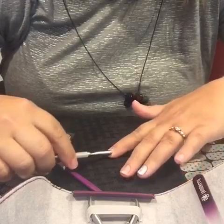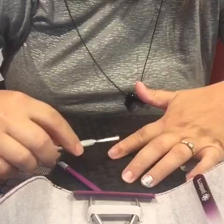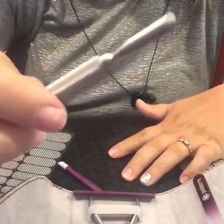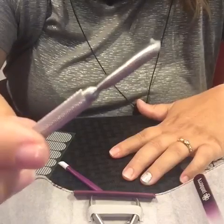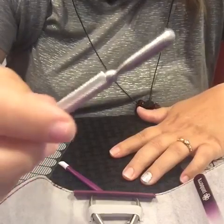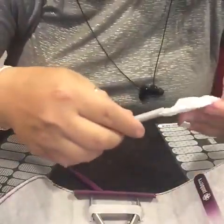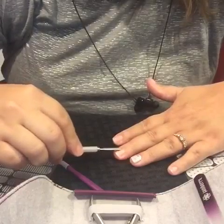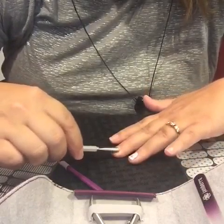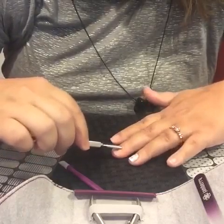You don't have to scrape. Your nail beds can be very delicate, so if you scrape hard, you're going to scrape some layers of nail off. Now, get ready to gross out. Look, can you see that gunk on there? Oh, it's fuzzy, but seriously, that is invisible cuticle. You had no idea I had that on there, neither did I, until I started scraping. And so again, I'm going to do the other one. Usually I do a full application here. It's like an assembly line. I'm going to go all the way through each nail and do the same thing.